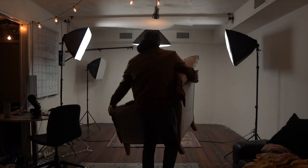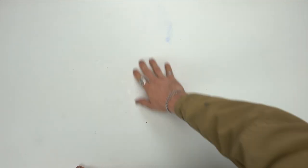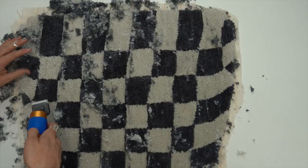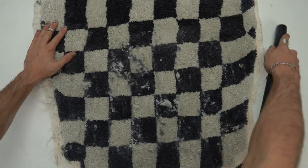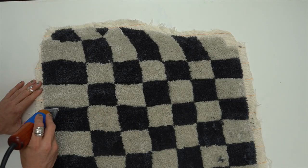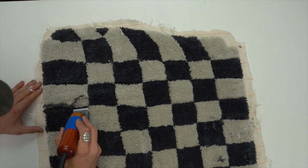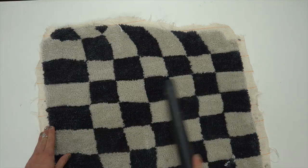Now to get all the rugs shaven down. So, just did a first layer to kind of get it all evened out. And vacuumed that up. And with it vacuumed up, I'm like, let's see how it looks if I clean up the edges. Hopefully it doesn't look too good, because having to clean up the edges on all of these would take an entire lifetime.